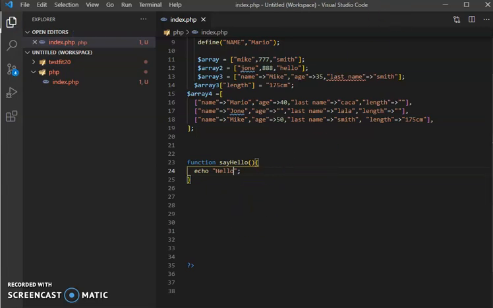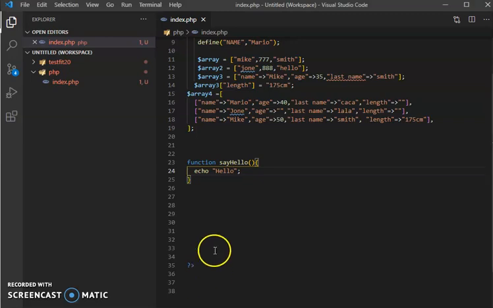Now if we go to the DOM, we will see nothing because we didn't call this function. If you make a function, it will not run directly. You need to call this function.